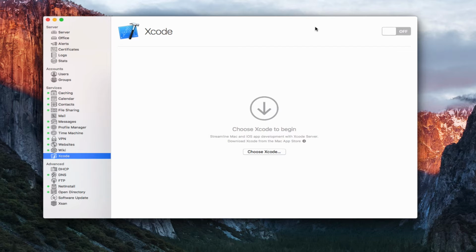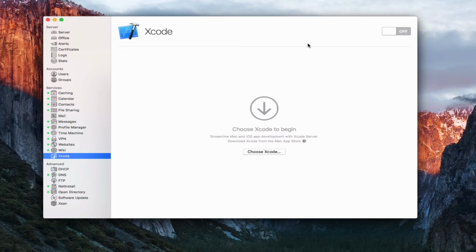working on. Now, I'm not a developer myself, and so this isn't something that I do regularly. I just wanted to put that out there, but I can show you how to set up the service and get it up and running for those of you that do this. And so hopefully this will help you get things in a place where you can use them as a developer.